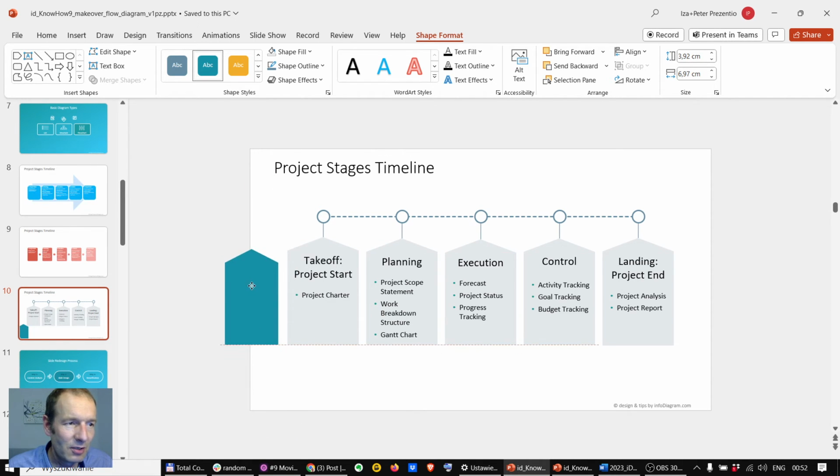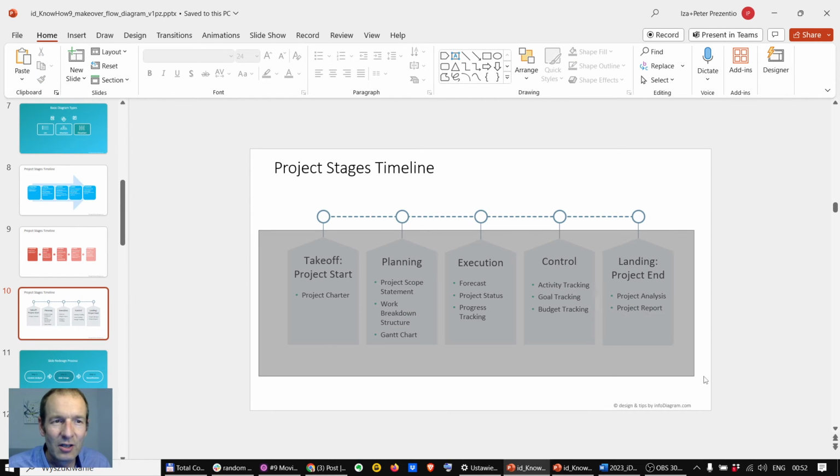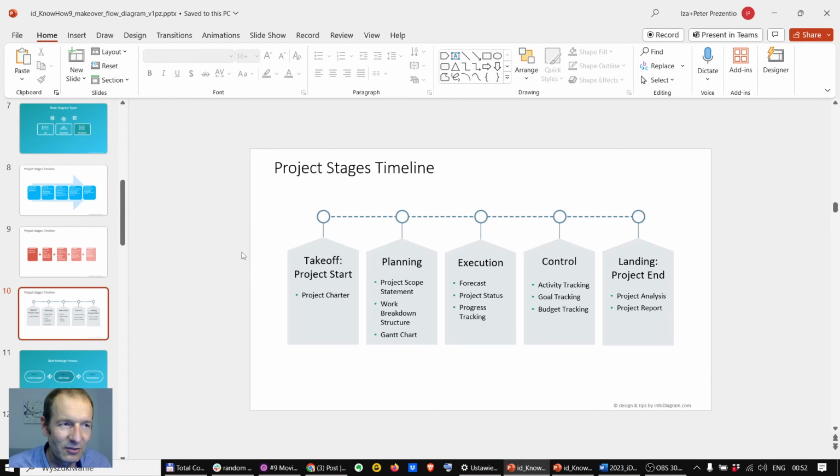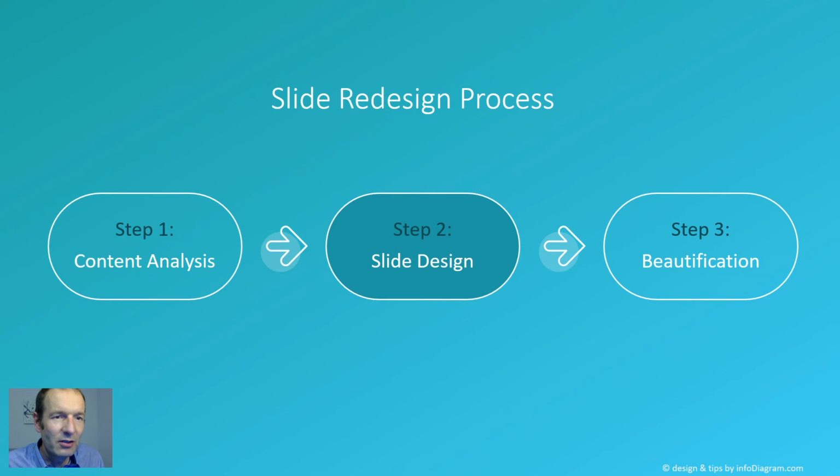This point at the end. So this way we created the background. So that background points to this main timeline, which is just gentle, because it's quite light. We don't want to focus too much on this one, because the main information is here in the text. So this timeline should be just kind of light information. So that's this basic rough slide design step which we finished here, and let's move to the final step.